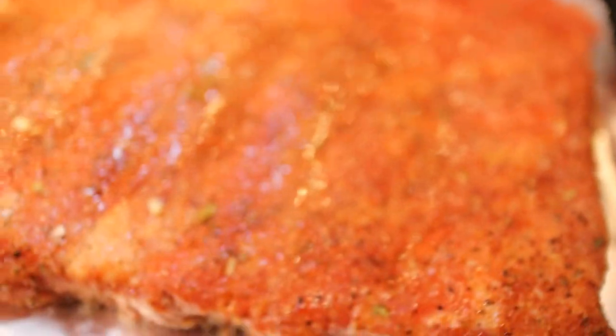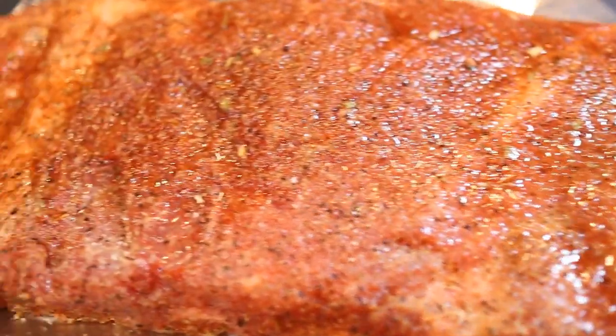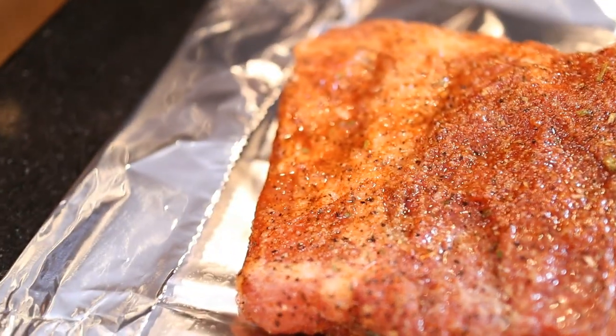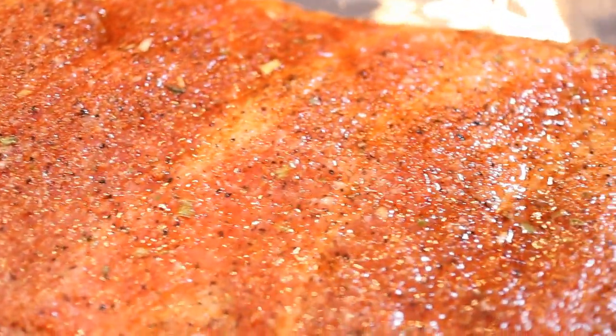So here I've basically taken that rack of ribs and I've set it on some aluminum foil for transport. And you can see it's got a good little sweat going there. So it's ready to go on the grill. So let's get to the grill, guys.